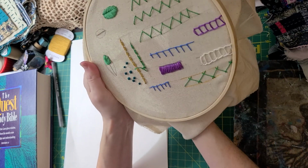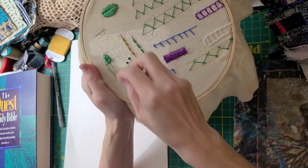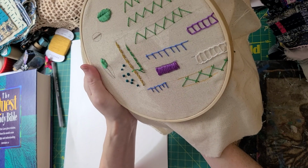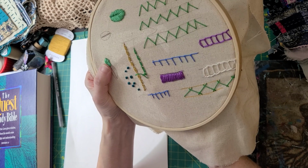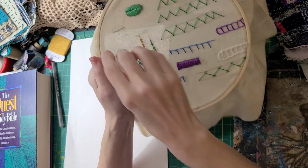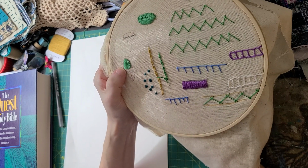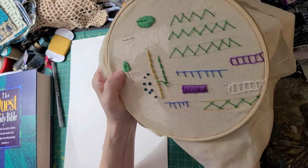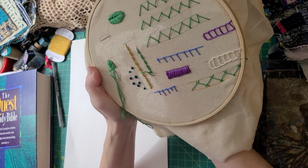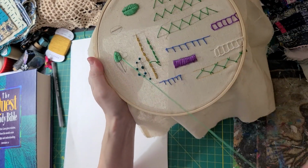But I just keep going with this stitch. There, that's catching up. Yay! See how it really is starting to form. So excited. I'm kind of going in a little bit because I'm trying to get this caught up and even that out a bit. And I'm not sure I'm going to have enough thread for this. It's not looking too bad, is it? I kind of actually went in a little bit too much there. It's okay.